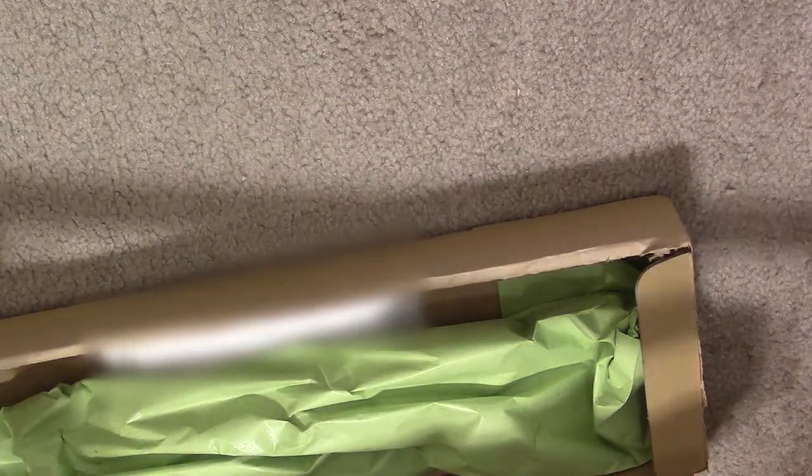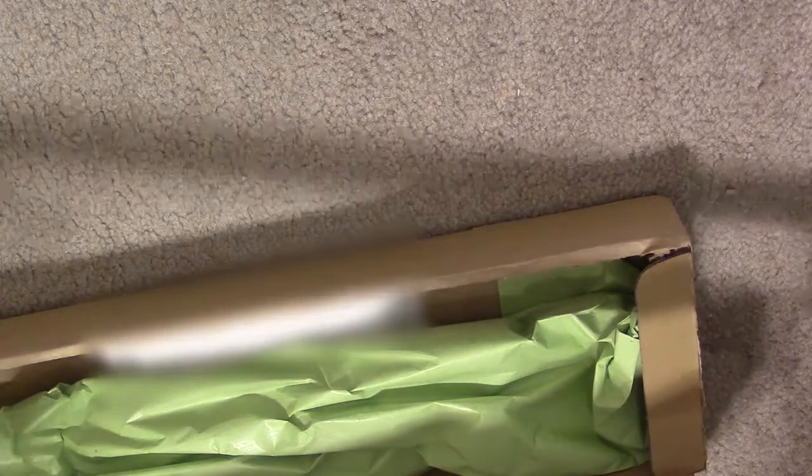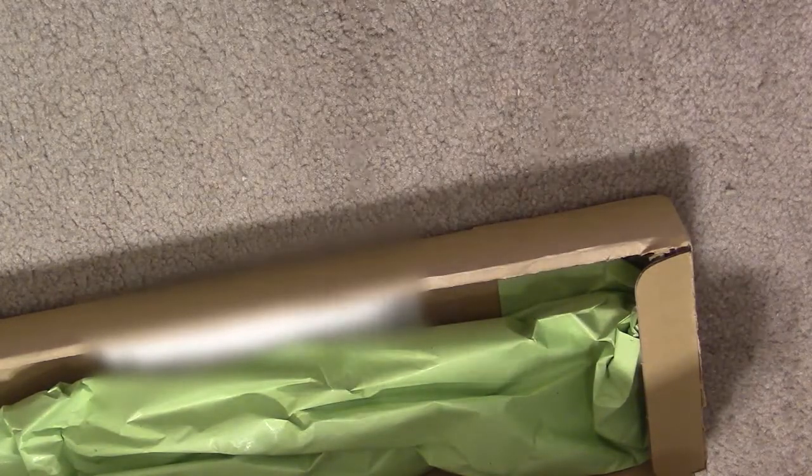So, the reason this box is so long is that it has a poster in it. I'd like to get this out and show it to you, but I'm actually kind of saving these up. I think I may end up giving them away as door prizes in an upcoming tournament for the TCG, because I don't have a huge amount of use for them, but I do want to see that they find a good home. So I'm going to save that — you'll have to look up what that poster looks like.